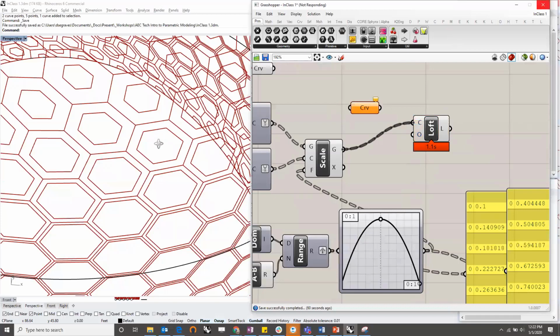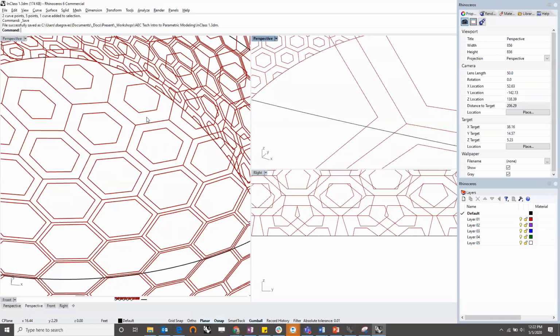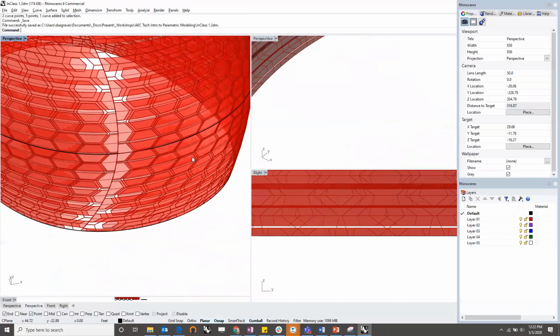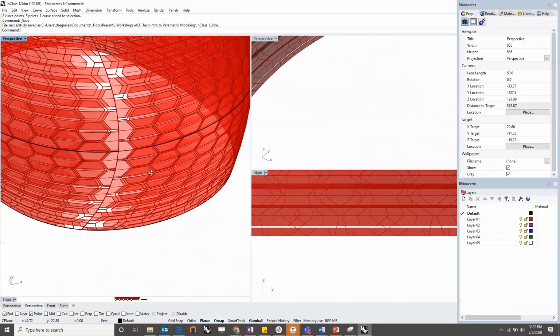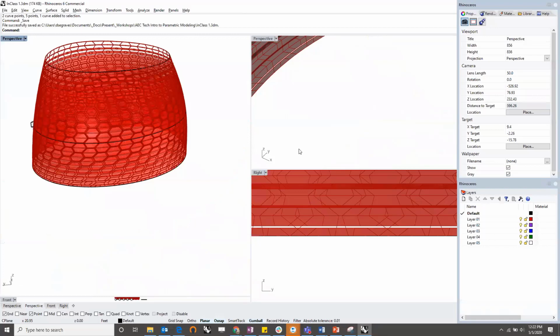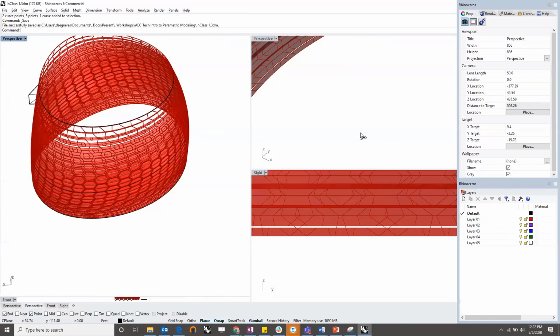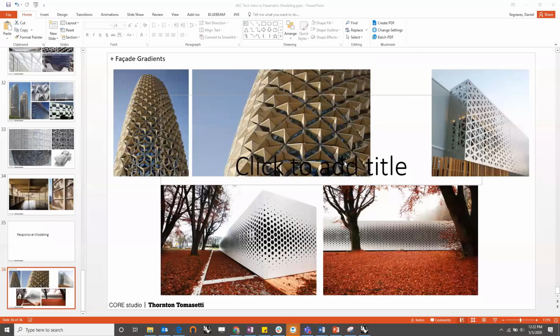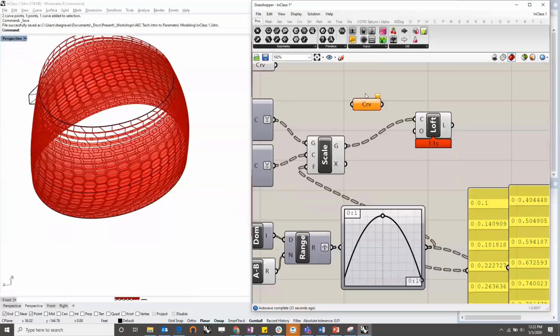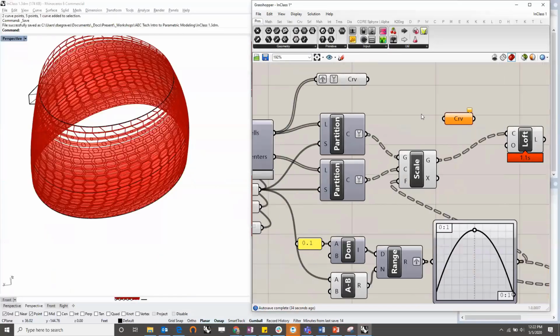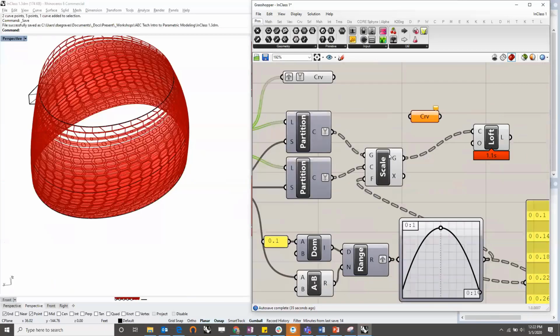It's now lofting these whole linear rows. Actually, sorry, it's this direction. It's lofting the whole row in order because, as you remember, we're dividing it by floor. It lofts the whole floor altogether because that's the list that you gave it. Let me get my Grasshopper back. I gave it a list of 23 things, and it's like, I'm going to loft that whole list of 23 things. That's not what we want. We want a list that involves one of the original guys and one of the new guys.